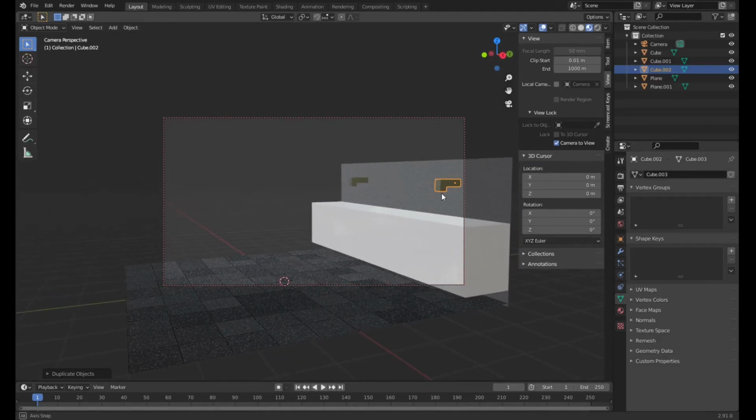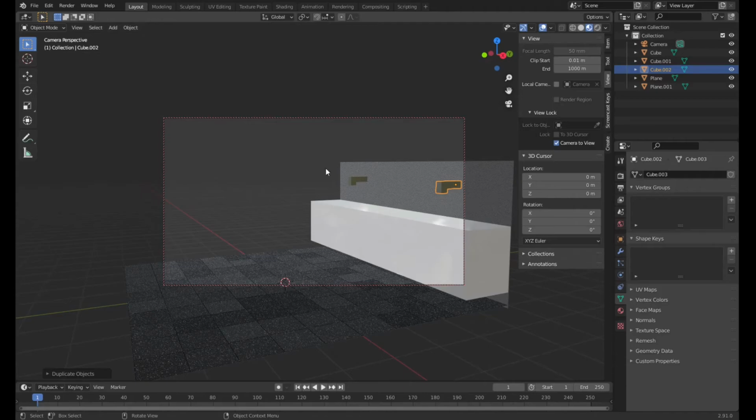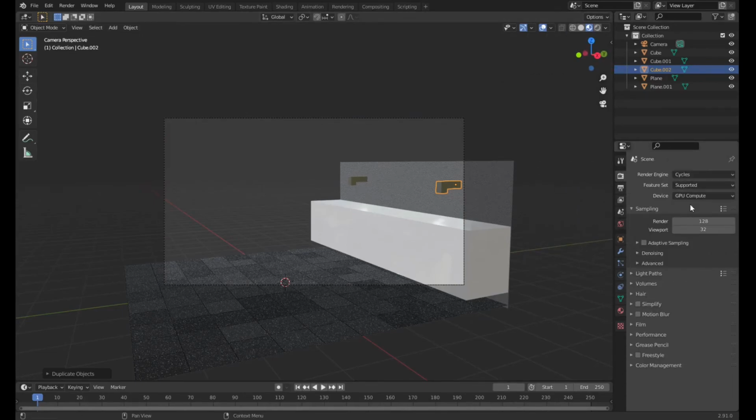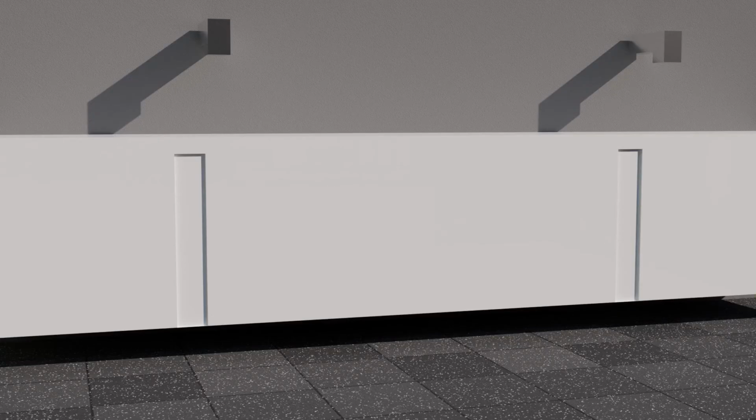Line it up to what you want. This looks about good for right now, and we can untick this and render this image really quickly. This was rendered at 128 samples without a denoiser, and it looks pretty good for right now.